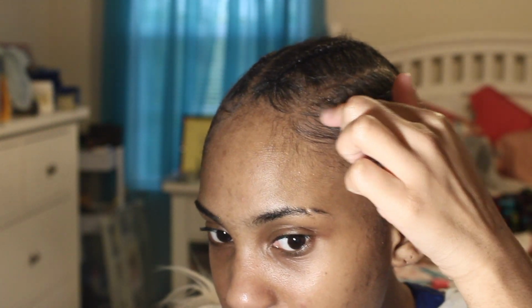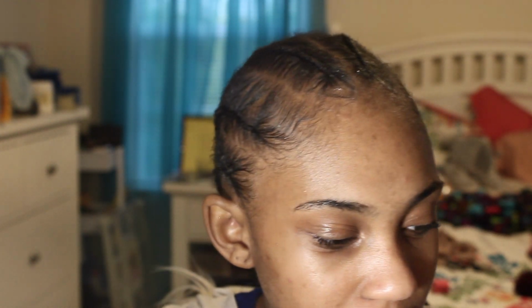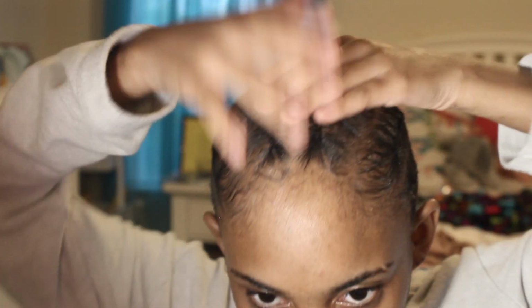My braids, I like to go through and I like to add a little bit more edge control all on the edges of the braids at the top, just the smallest amount. This is just to help the braids last more on the edges. Y'all see that pimple? Don't mind it. Then I'm just going to take some more grease, just the smallest amount, about this much. I don't know if you can really see that. I like to put it in my hands and just rub it through.